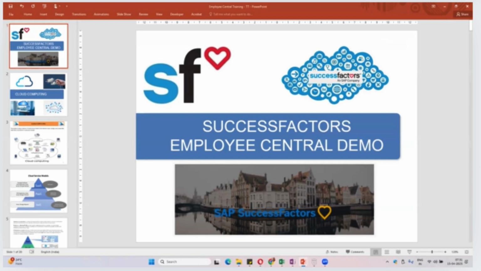In these 10 years, I worked on modules like Employee Central, compensation, performance management, and recruiting. Though I've worked on all of these modules, I've spent most of my time in EC and compensation, because the support projects or the implementation projects I've worked on are mostly EC and comp. Okay. And coming to teaching, I've been teaching for the last 12 years. I used to train earlier on SAP HCM, and after getting into SuccessFactors, I started training on EC and compensation as well. Okay, so that's a brief about me.